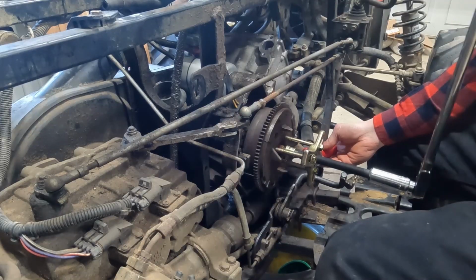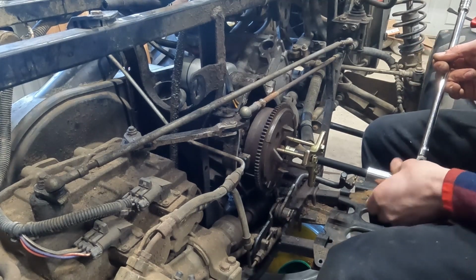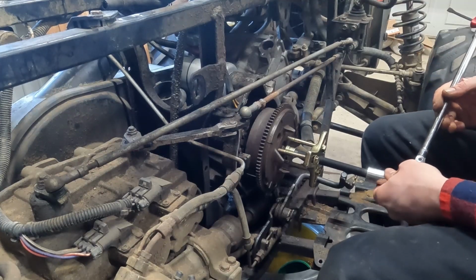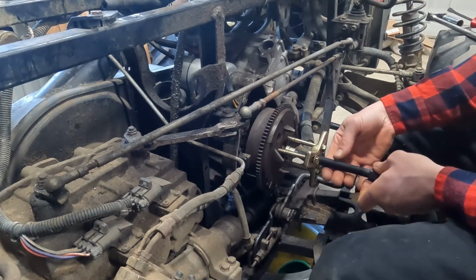Wait, did that just go? I think it just went. I had the ratchet going the wrong way. And look at that, it's off. Oh yes. I was anticipating a lot more struggle than that.